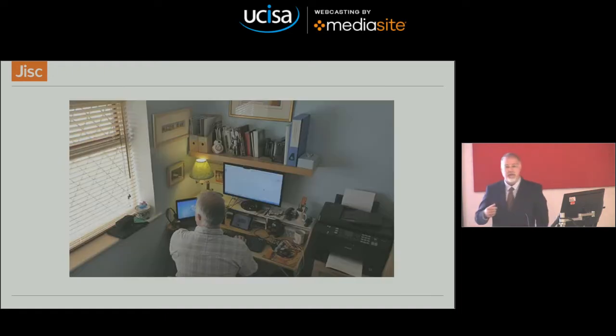This is a picture of me. This is my office, my old office. I've been involved in around 200 Jisc, LFHE and LTSN technology projects. Who remembers the LTSN? Oh, good. All of the projects that I've been involved in have involved technology, and I think that every single project that I've worked on that has been successful, and I've had an awful lot of failures, have actually looked at the culture of an organisation.